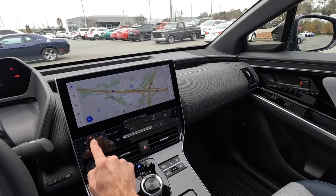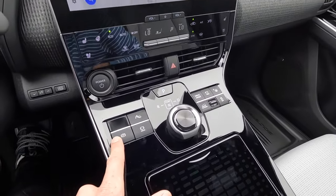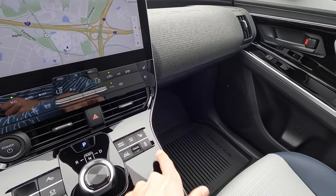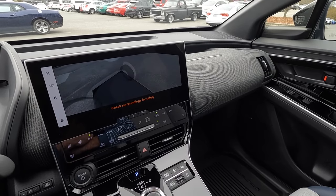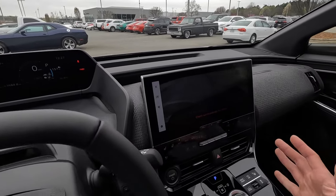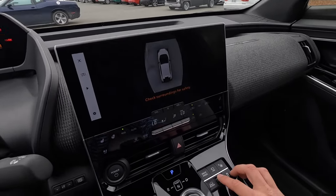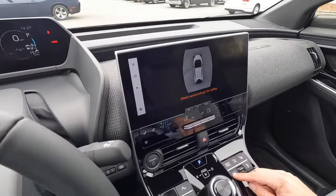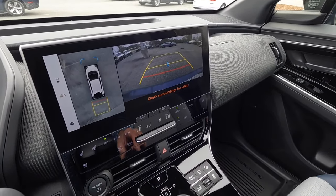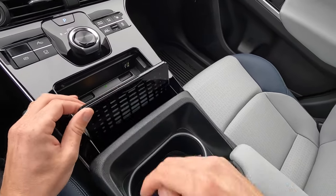There's power and volume for audio, heated and ventilated seats, and a heated steering wheel. Climate adjustments are neatly laid out in the middle with two air vents below. There's an electronic parking brake with auto hold, enabling one-pedal driving. Other controls include parallel parking assist, traction control, and a view button showing a diagram of the vehicle. Driving modes include Power, Eco, and Normal, plus X-Mode for snow and dirt or deep snow and mud, with an off-road speed setting. The gear selector is in the center — push down and left for reverse, down and right for drive, with park up front.